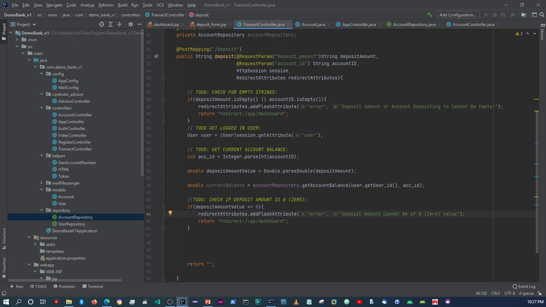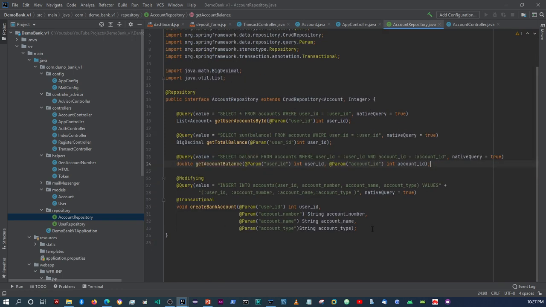Okay, so that will just redirect to the dashboard and display this error message. Okay, otherwise we can then continue to change the amount. So first thing we need to do is create another method within here.